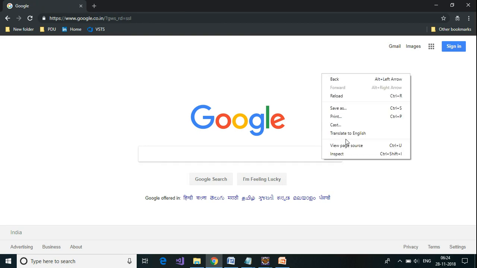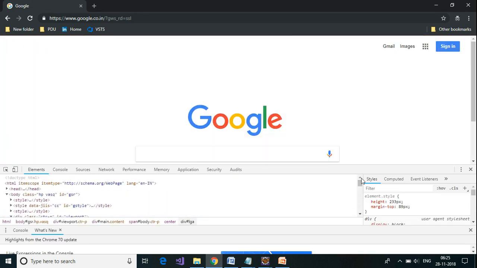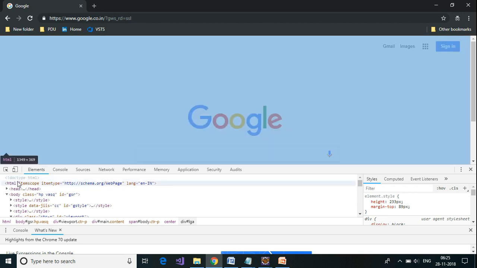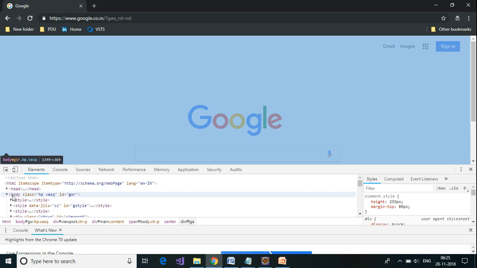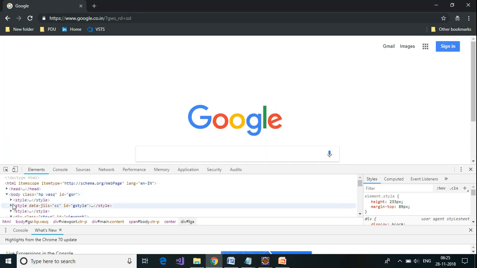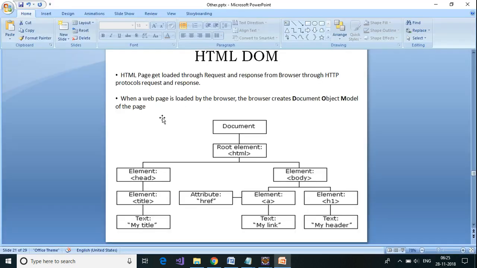Right click anywhere on the web page and click on inspect. You can see there are different tags. As we said, it's a HTML DOM, which is a document, and it contains the main tag as HTML, and there is a header tag, there is a body tag, and there are different other tags available like style, which are elements. So these are the different elements available on this particular web page. To interact with any of these elements, we need to find out the element corresponding to that particular control.